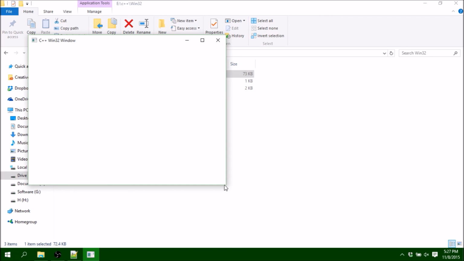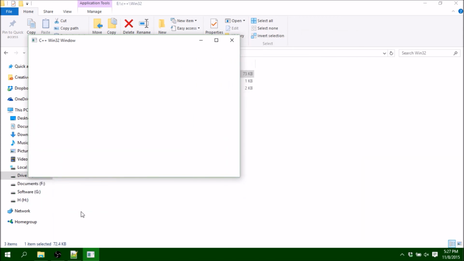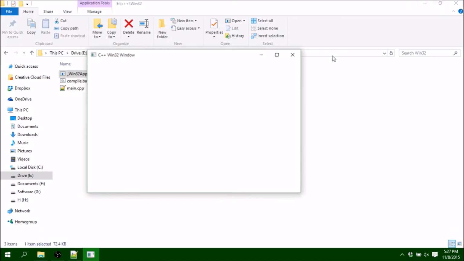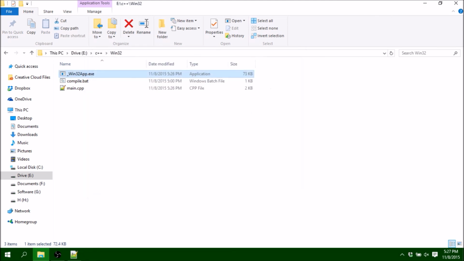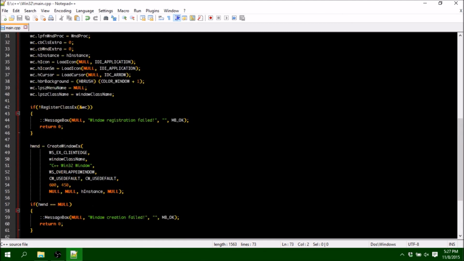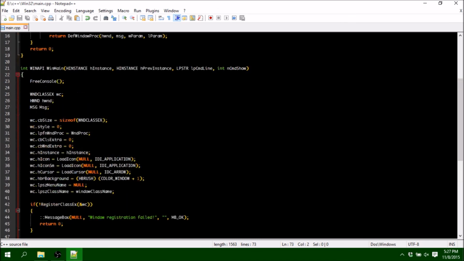We have a completely white background, which is what we wanted because we did COLOR_WINDOW + 1, which made it lighter. And so yeah, we have our C++ window. We coded our very own Win32 GUI application. We made 73 lines of code, and all of it was awesome and fun, hopefully.